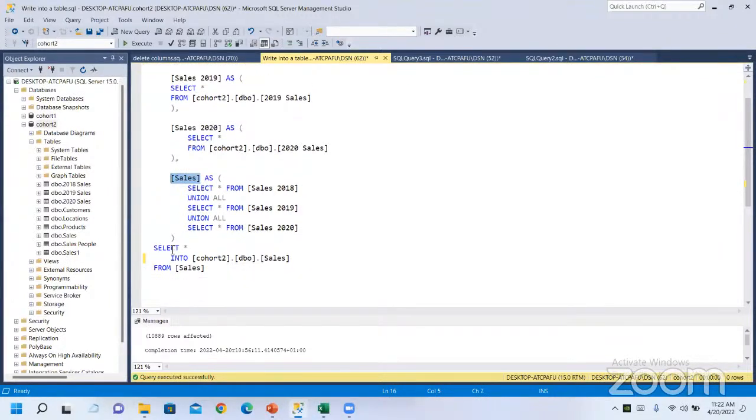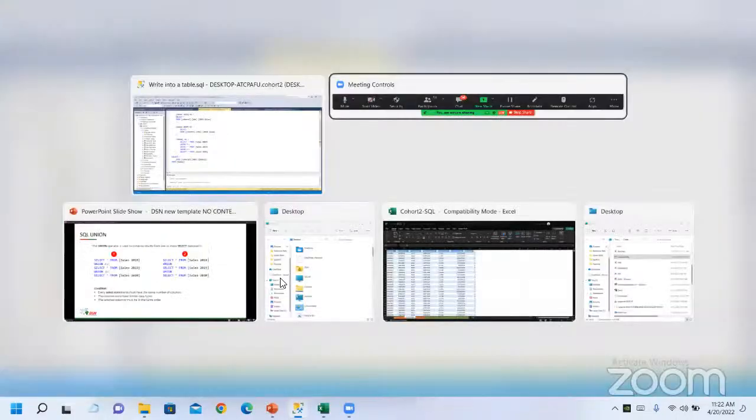So the next thing is we select everything inside this sales table. We write it into a sales table in our database. So that's how we got to this sales table. Once you run this script, everything works, and you are not supposed to have an error. In my case, I just want to run it again so that you see it works. It writes everything. So now we are working with only 6 tables. That's what we'll be working with now. With that, we'll be able to go on.